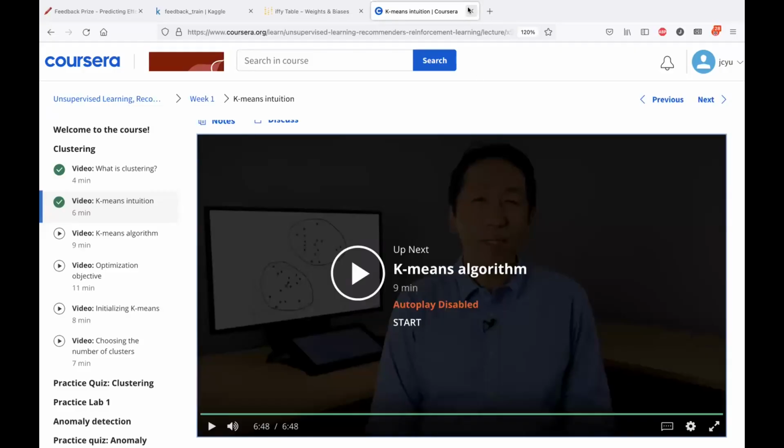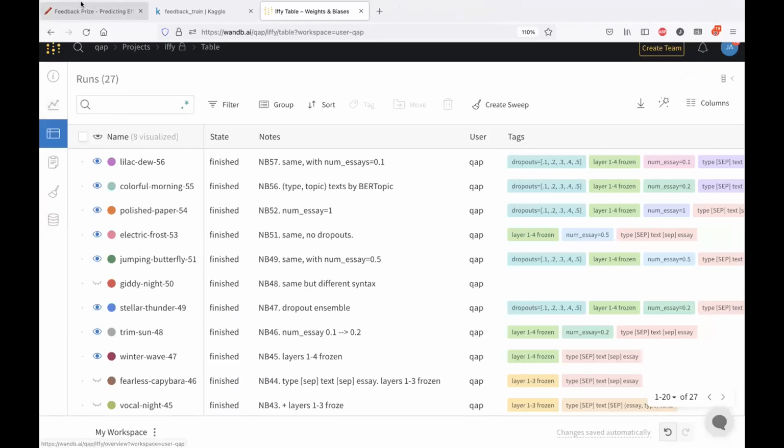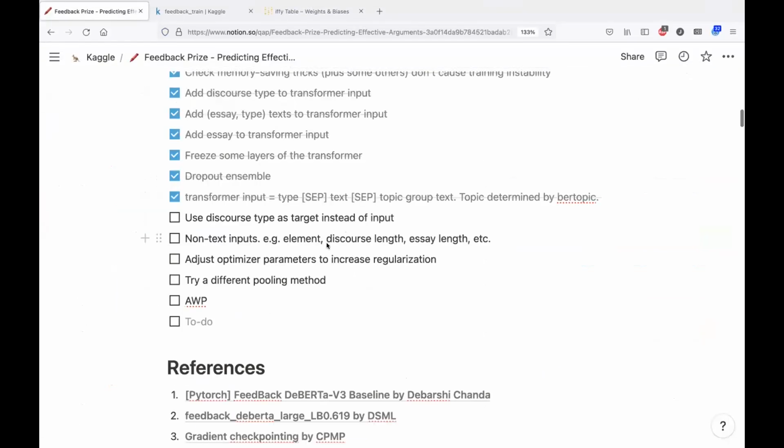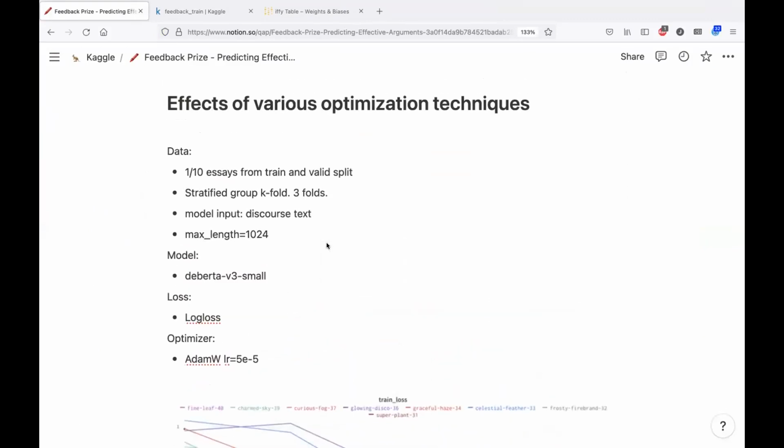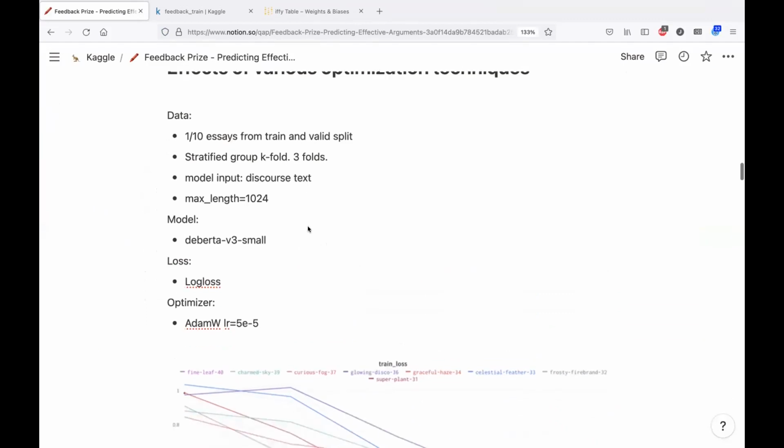Yeah, I tested a bunch of things. I can show you. I tested on a small diverter and just on 1/10 of the essays from the provided training data.